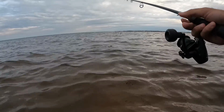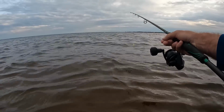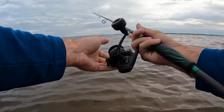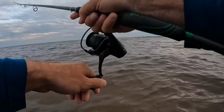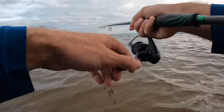All right, I think I'm out to where I wanna start casting, and I'm gonna do my best to hold my rod out in front. I usually like to film in third person, but obviously we can't do that today because we're wade fishing. So I'm gonna hold my rod out here so that you guys can get a good visual of what's happening. And we'll see what happens.